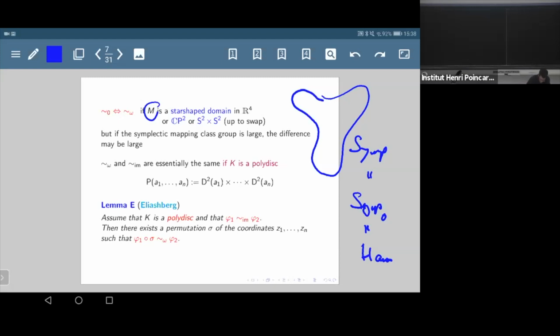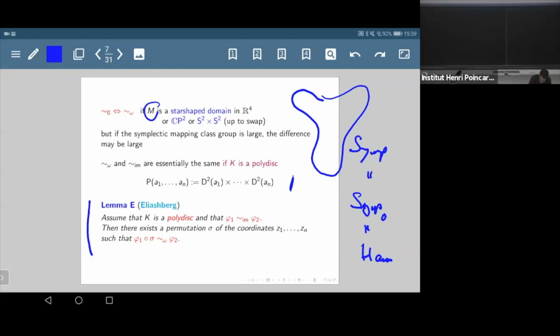But there is an observation told to us by Yasha Eliashberg, and once you observe it, you can also really prove it. If the domain is a polydisk, then the characteristic foliation on the boundary is very simple, on the flats. And since the boundary is not smooth, it's blocking. This leads to the fact that the difference between the roughest and the second roughest relation is only up to a permutation of the coordinate planes. So in dimension 4, there would only be a 2-to-1 ambiguity here.